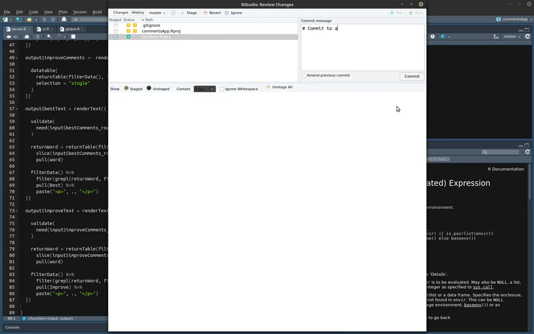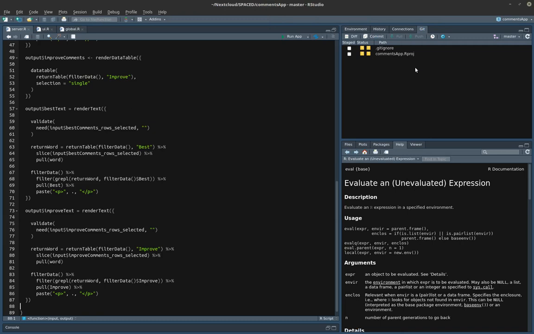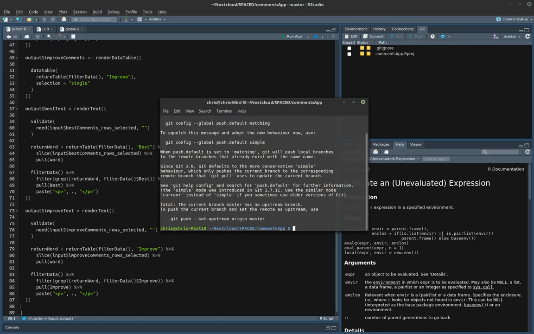Commit to add data to make it runnable. So that's that. The push and pull buttons aren't working. That's probably just because I need to restart, I'm guessing. So we just do a git push. Oh goodness me, I've just been through all this.